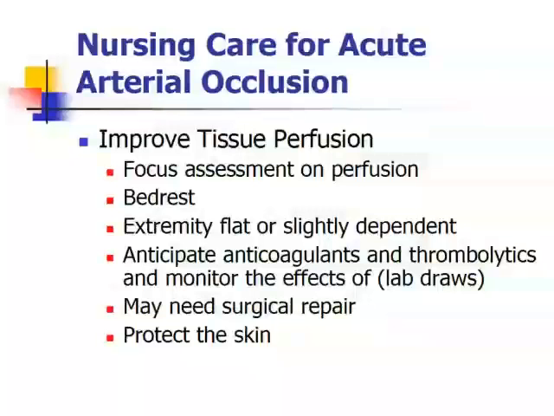Patients may need surgical repair. If you think of the gangrenous ulcer that was on the slide a couple of slides ago, that patient may need amputations, things like that, and try to keep the skin in the best type of condition that it can possibly be in. Please refer to your readings in your book for further information in this area.